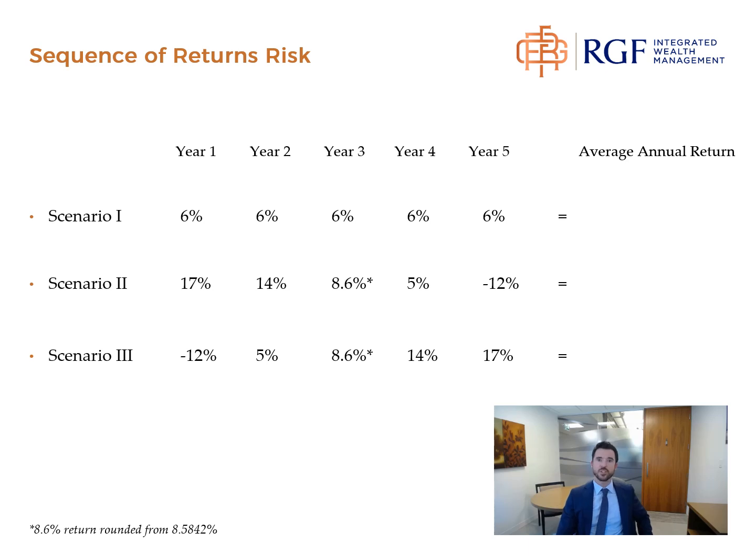We're going to look at the returns of an investment portfolio in 3 different scenarios. In scenario 1, the portfolio returns 6% in all 5 years, and so of course the average annual return works out to be 6%. In scenario 2, the portfolio had different returns in each of the 5 years, but as in scenario 1, it also returned 6%. In scenario 3, the portfolio had the exact same returns as in scenario 2, but in a different order. In this case, the average return also works out to be 6%.